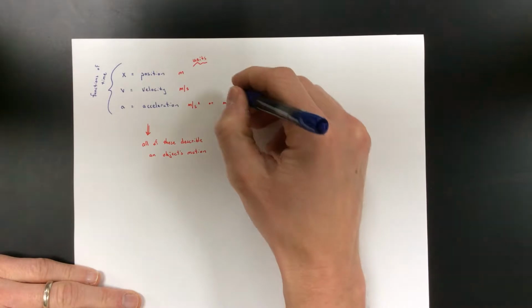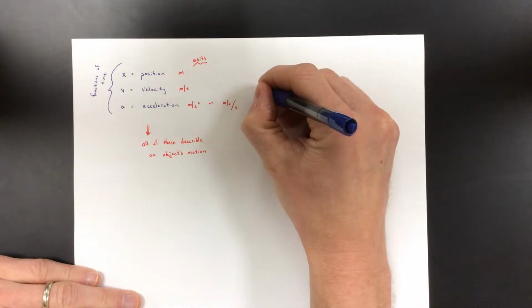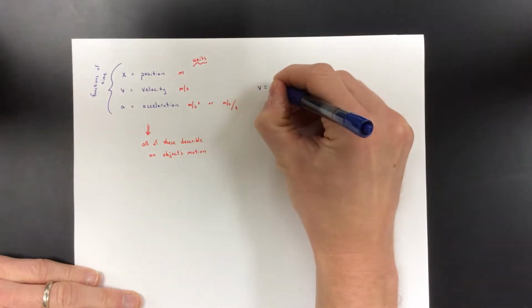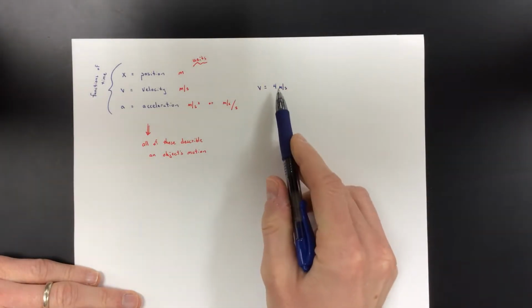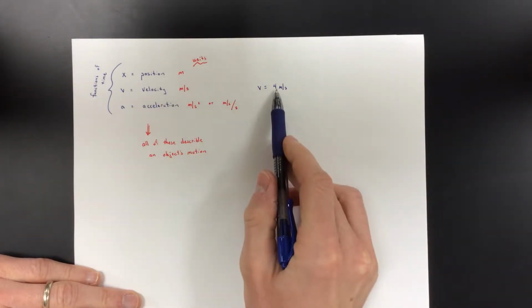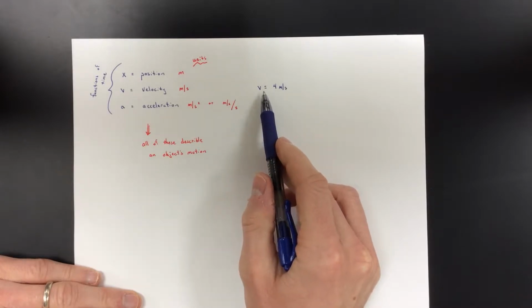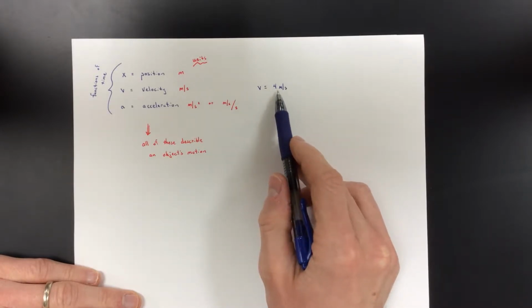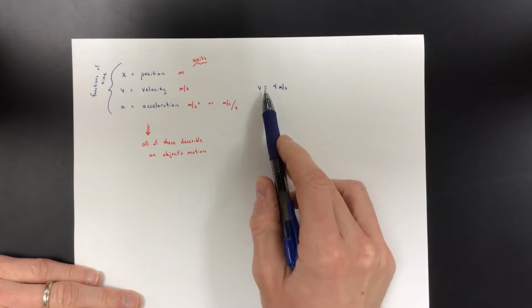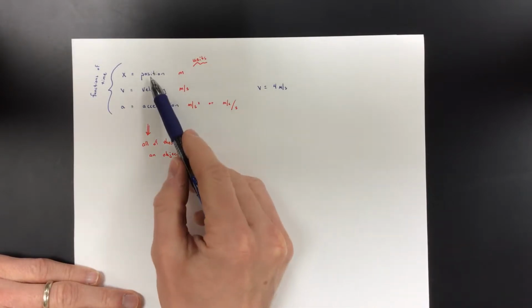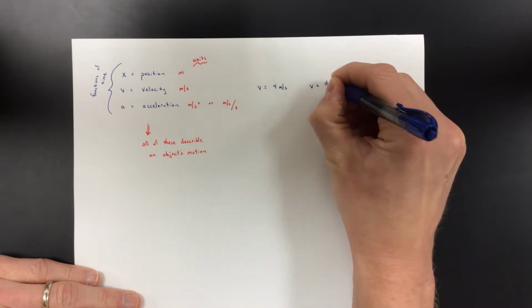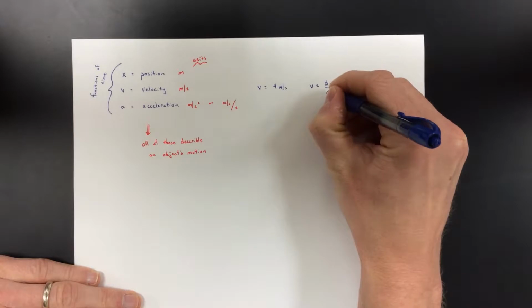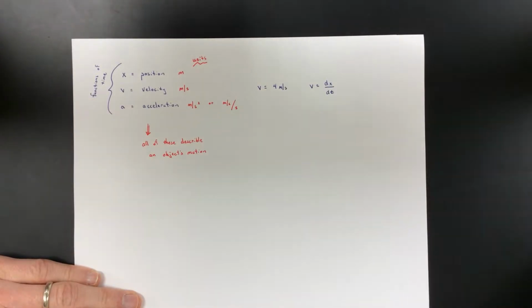So for example, if something had a velocity of 4 meters per second, we would be saying that it is increasing its position, right? This is a positive velocity. Velocity is a vector. It's increasing its position by 4 meters every second. So the velocity is the rate at which we're changing position. Right? This is the calculus version.